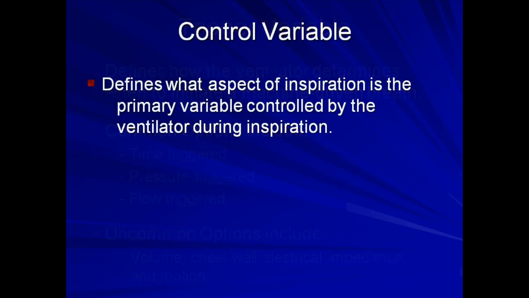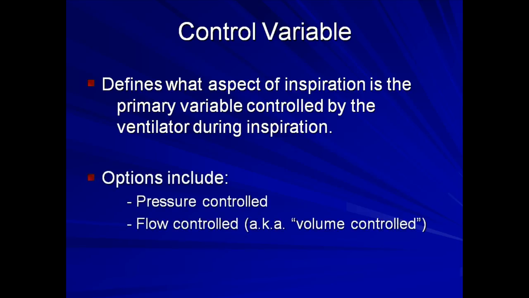The control variable defines what aspect of inspiration is the primary variable controlled by the ventilator during inspiration. The most common options include pressure-controlled and flow-controlled. In pressure-controlled ventilation, the pressure delivered to the airway is constant regardless of airway resistance or compliance. Therefore, if pressure is preset and constant, changing resistance or compliance results in changing tidal volumes.